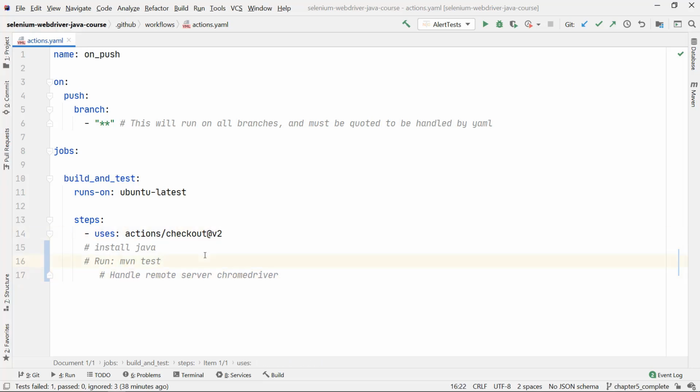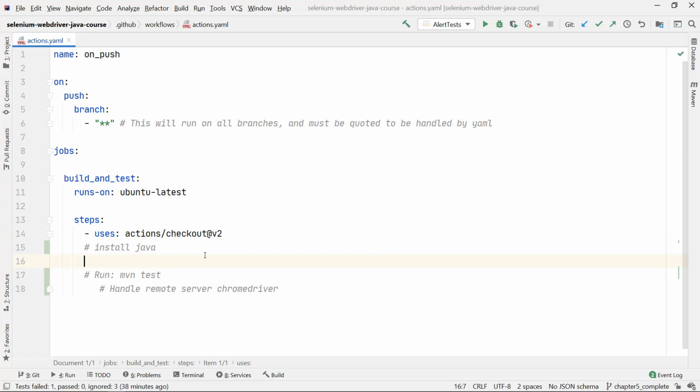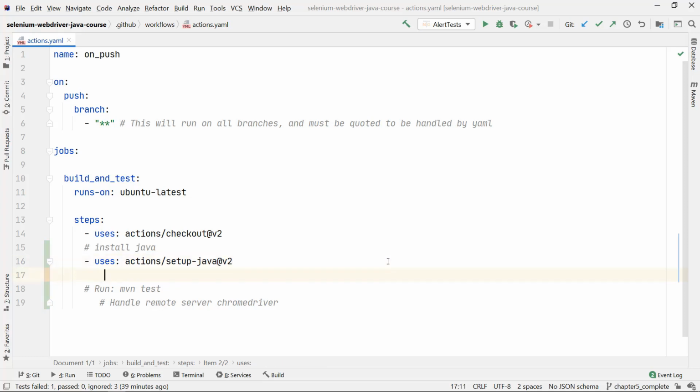So first, to install Java. Here we can rely on, again, a publicly available action. So I can use the uses command to call an action, which is called setup Java. And this is also on version 2. The interesting thing about setting up Java is, unlike the checkout command, it requires certain parameters to be set.